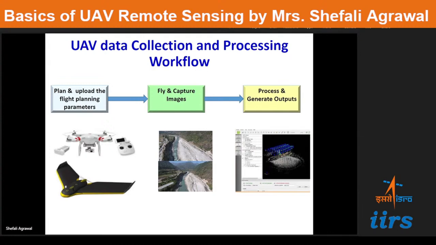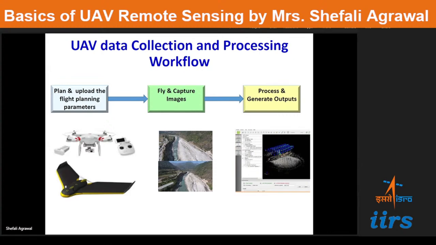Then overlap, how much overlap you want, 80%, what is the purpose? If you want to generate a 3D from this, your overlap should be appropriate, both forward and side laps. But if it is just for creating a mosaic, then to generate a seamless mosaic, the overlap may be slightly less. So if you want to generate 3D models, height models, then sufficient overlap should be there, right? Sufficient overlap means 80 to 90%, and accordingly, your speed and everything would be governed.